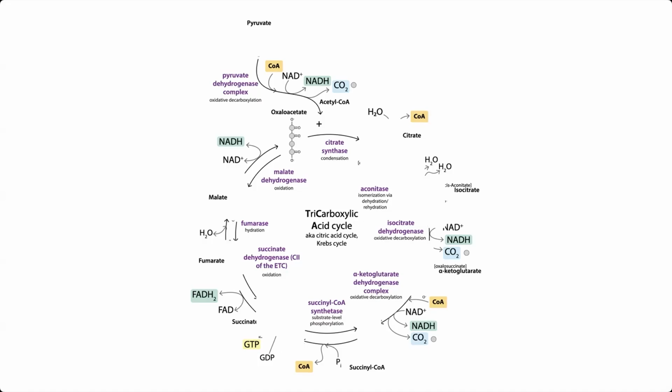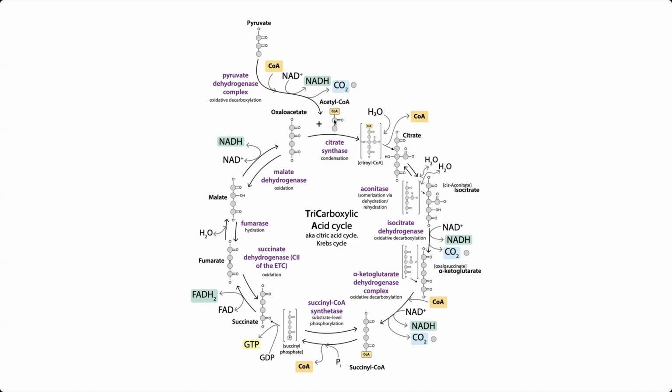Therefore, we need a reaction that's going to bring in oxaloacetate. But rather than bring in oxaloacetate itself, what we're actually going to do is maybe we bring in malate, or we bring in fumarate, or succinate, or succinyl-CoA, or α-ketoglutarate, or isocitrate, or citrate. Any of these are going to allow us to replenish the cycle, go through that cycle, make that oxaloacetate. And once we have that oxaloacetate, now we can bring in another acetyl-CoA and we can go around the cycle again. And so the citric acid cycle is awesome because you can take stuff out, but you have to actually remember to replenish the carbons. And the reactions that we have that replenish the carbons in the cycle, we call those anaplerotic reactions.